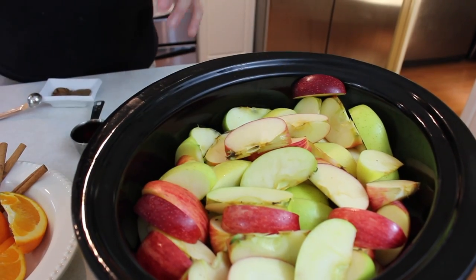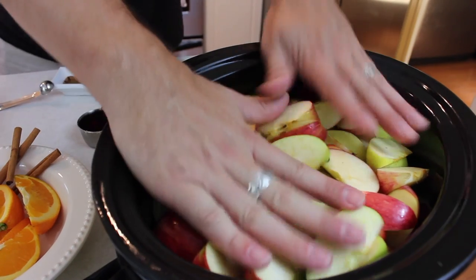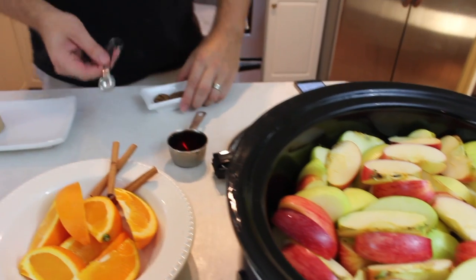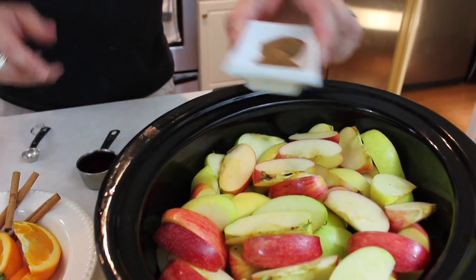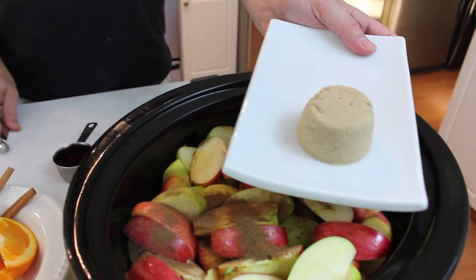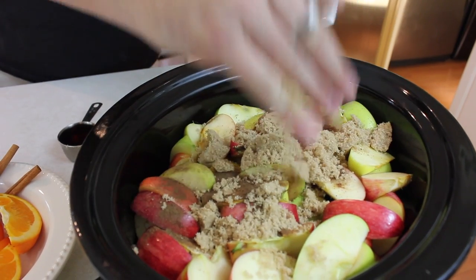What I did was I bought 5 pounds of random apples and just started cutting them up until I got enough space to leave a little bit at the top so I can fill this up. To that, I've got a teaspoon of allspice and a teaspoon of nutmeg. Just going to sprinkle that right in. On top of that, I've got 1/3 cup of brown sugar. Just sprinkle that on.